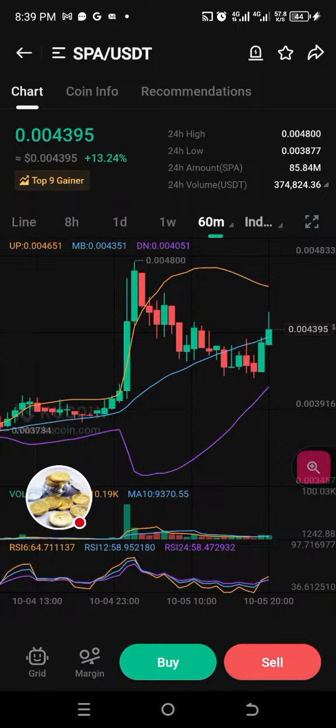Imagine someone comes with very deep pockets and wants to buy out this whole entire SPA. The price will shoot up high within a few seconds. That's what will happen. But what if somebody wants to sell off his portfolio? The price will go down. So as we're seeing here, the interplay of buying and selling is what's giving us the price that we're getting. Okay, so that's just the truth, right?